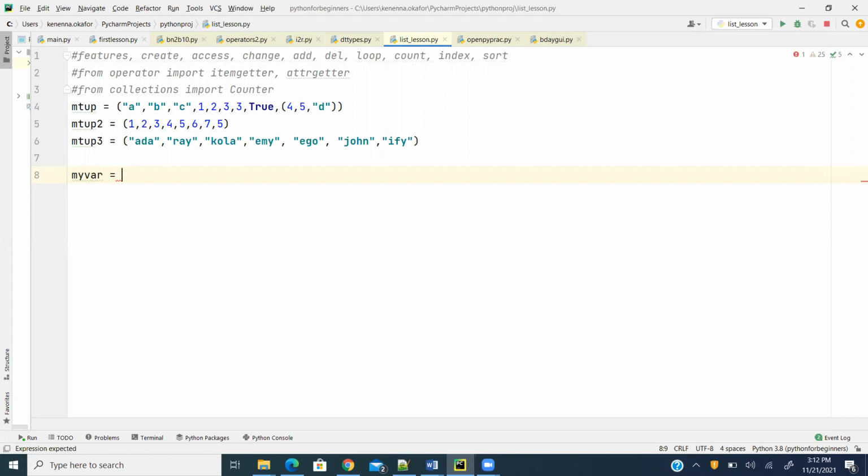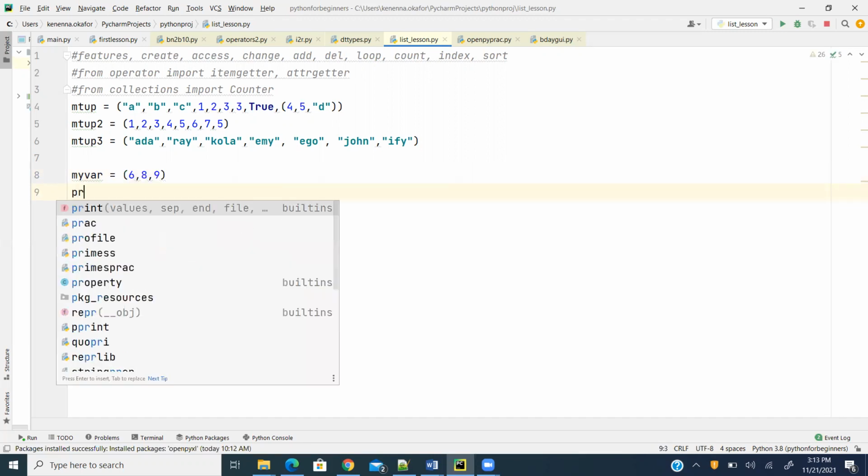Now, the difference between a tuple and a list, in terms of the structure, is that values in a list, as we saw in the last video, are enclosed in square brackets, but values in a tuple are enclosed in round brackets. That's the parentheses. So I'm simply going to do this. And then I have 6, 8, 9. That's a tuple, guys. I have just created a tuple. Do you understand? Right. So let's see what it is.